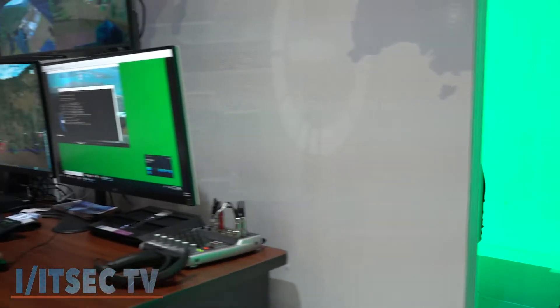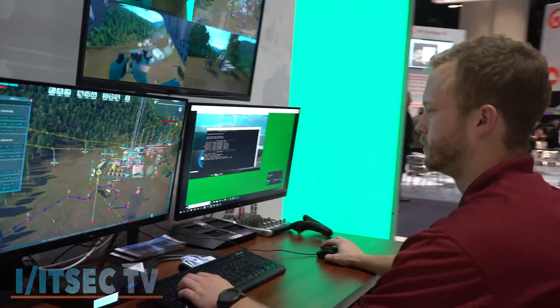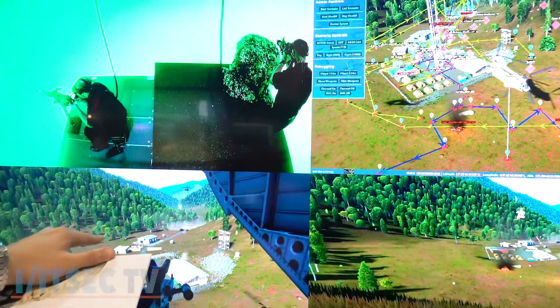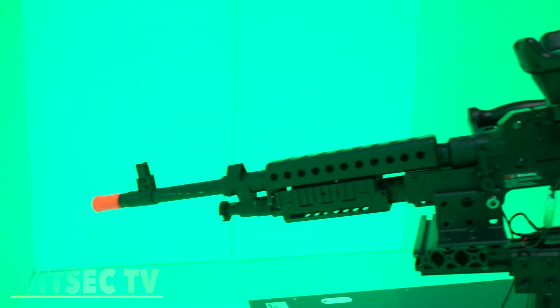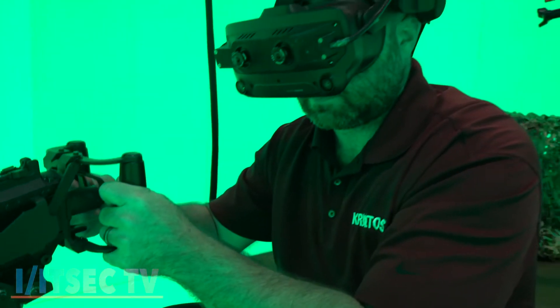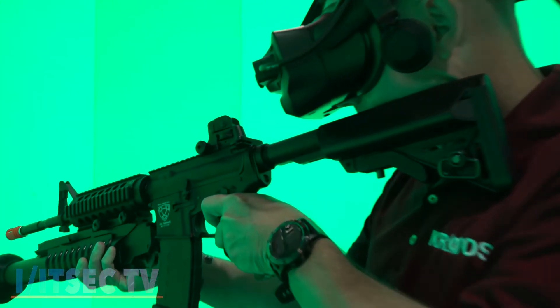For those of us who don't know, what is mixed reality? Mixed reality is when you take a virtual simulation — like a lot of you see here — and we take a real component like a person or components that are in that environment, and we mix the two together so that you have a visual aspect where you can actually put your hands on the physical and see the virtual. So it puts the human in the loop inside the actual virtual reality, so they get a full immersive experience and really get the best of the training. It adds a ton of effectiveness for the soldier so that he can execute his mission better, and it provides a huge value to the overall training experience.